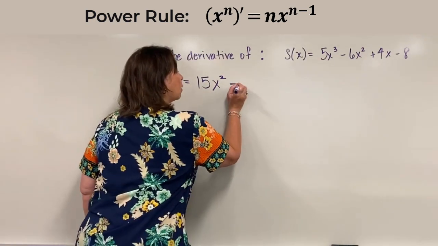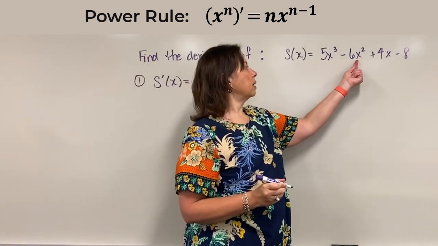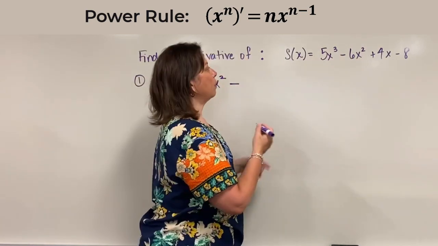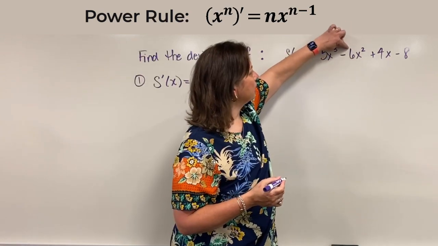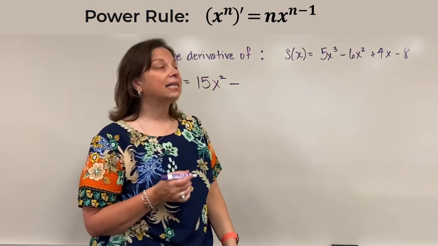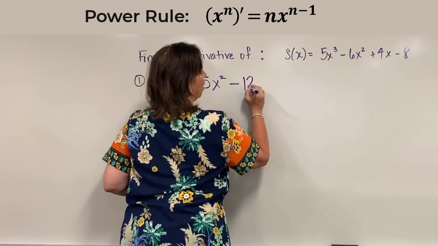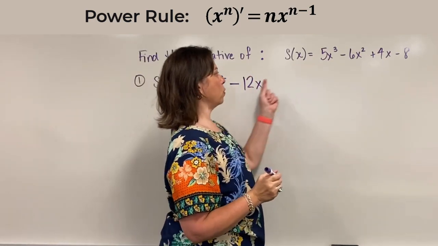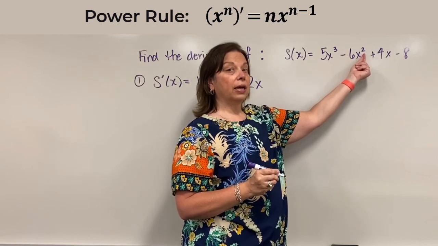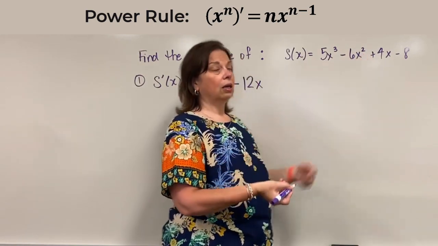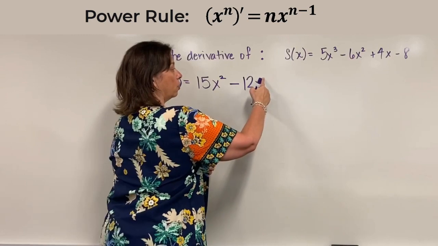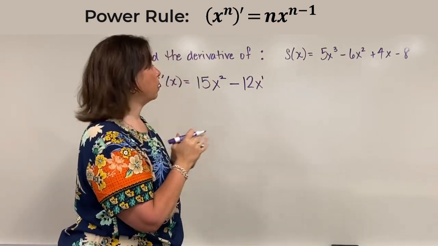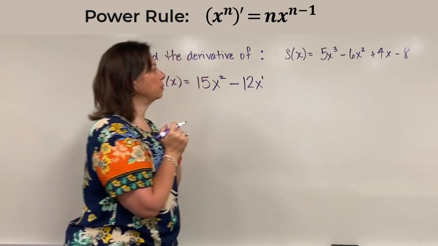Then I will subtract the second term's derivative. I have 6x squared, so once again, I will take the 2, bring it down in front, multiply by the existing 6. So I have a 12, and I have x being multiplied by the 12, of course, and the new power is 2 minus 1, which is 1, and I could write it right here or not. I'm going to write it just so you know exactly what number is there, but you don't have to.